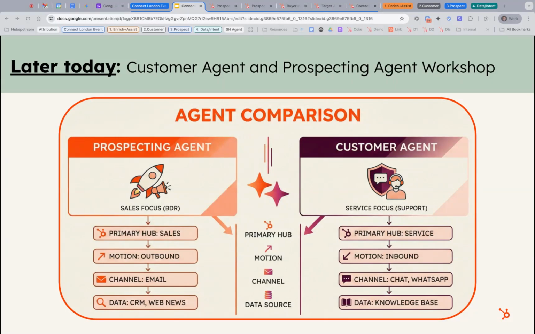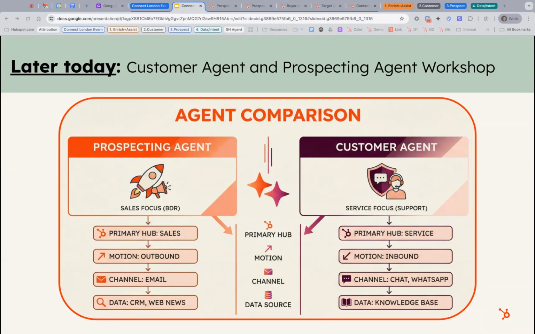Today, we are deploying two specific types of digital workers. On the right, we have the prospecting agent. Think about the prospecting agent as your hunter. It lives in Sales Hub, it works outbound, and it feeds on the CRM data to find those opportunities.